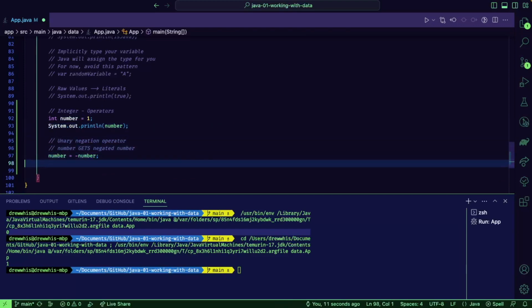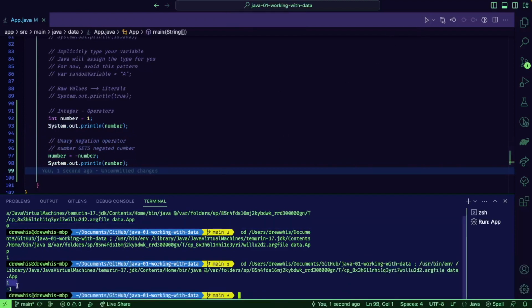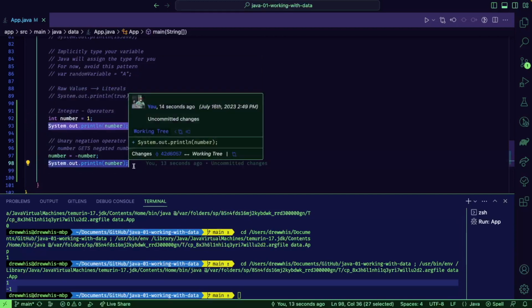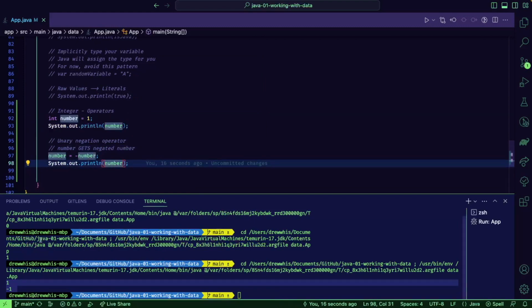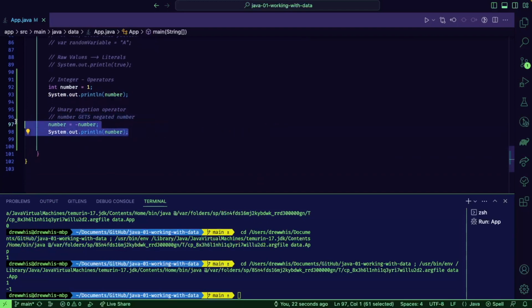So that when I run my print again, we see 1, and then we see negative 1. Because up here, first we print the value, then we change the value, and then we make the value print it again. And so that's why we see the 1 and the negative 1. So that's our first operator for numbers, the unary negation operator. That's probably the most common unary operator you'll see with integer types. Most of the other operators you see will be binary types.